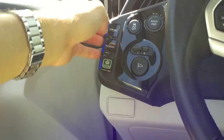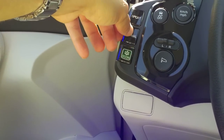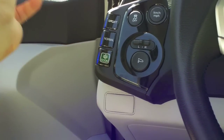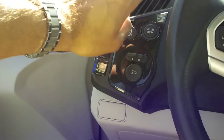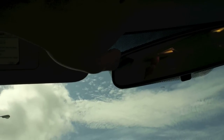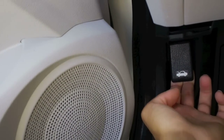And you do have some modes here to adjust the driving dynamics of the car. Sport mode, likely to make the car more sporty to drive, probably deliver more power, and an eco mode to likely save fuel. Traction control, kilometers, power mirrors. Here's your sun visor, mirror, vanity light, lighting fixtures up above, follows through to the passenger seat. Open the hood in a moment.